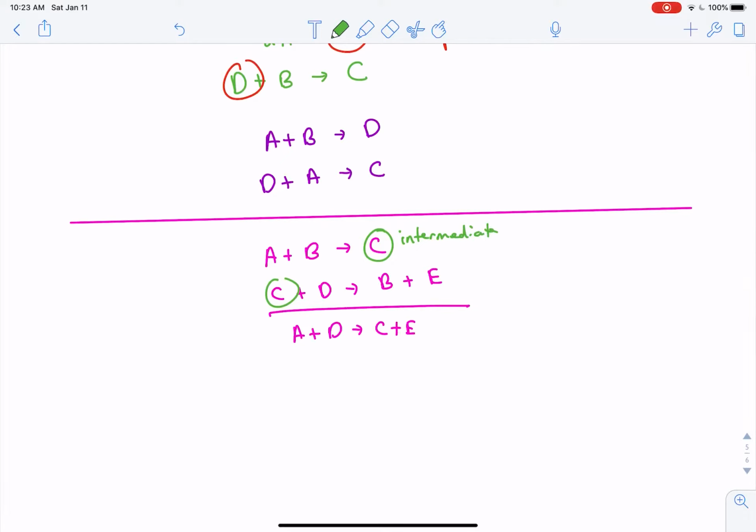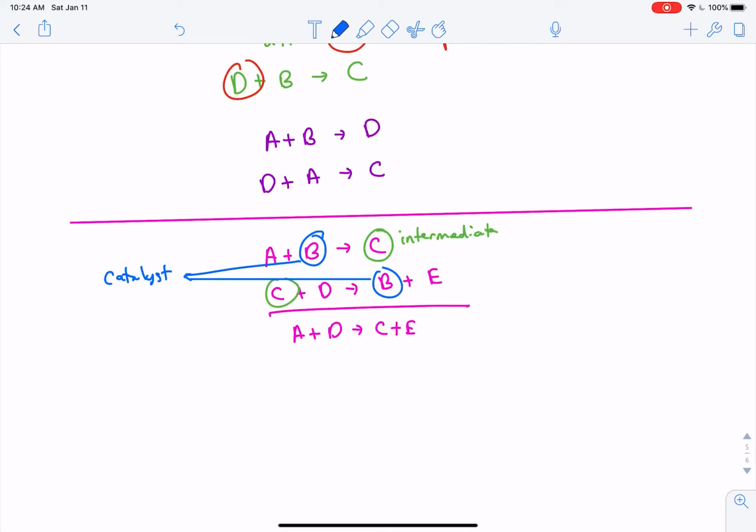B, on the other hand, is not an intermediate. It is being used up and then being produced here. So it is the opposite of an intermediate, and the name is not really opposite. B is actually what's known as a catalyst, because B is providing an alternate pathway by reacting first and then being produced, so that there's no net change in the amount of it. So B is a catalyst. If you are using it and then producing it, that's a catalyst. If you're producing it then using it, that's an intermediate. So make sure you differentiate between that.